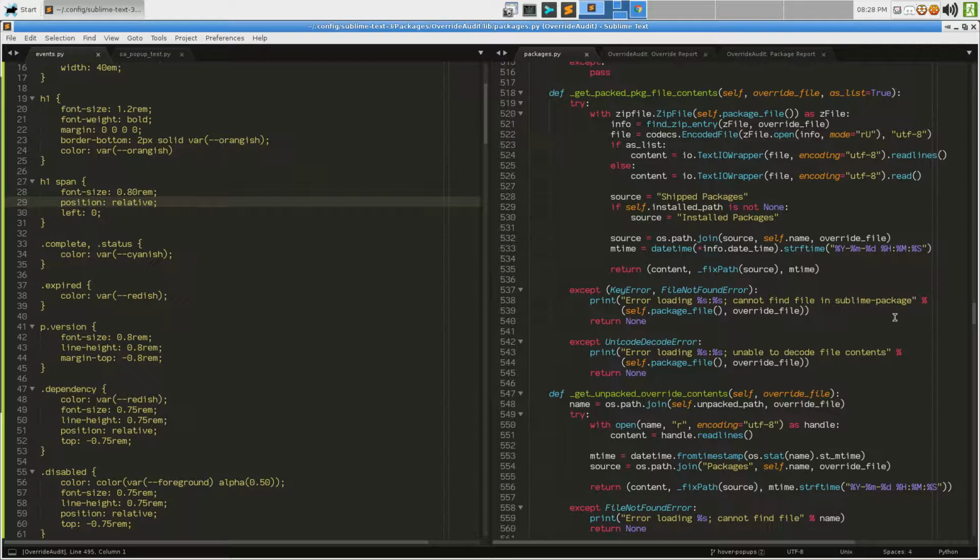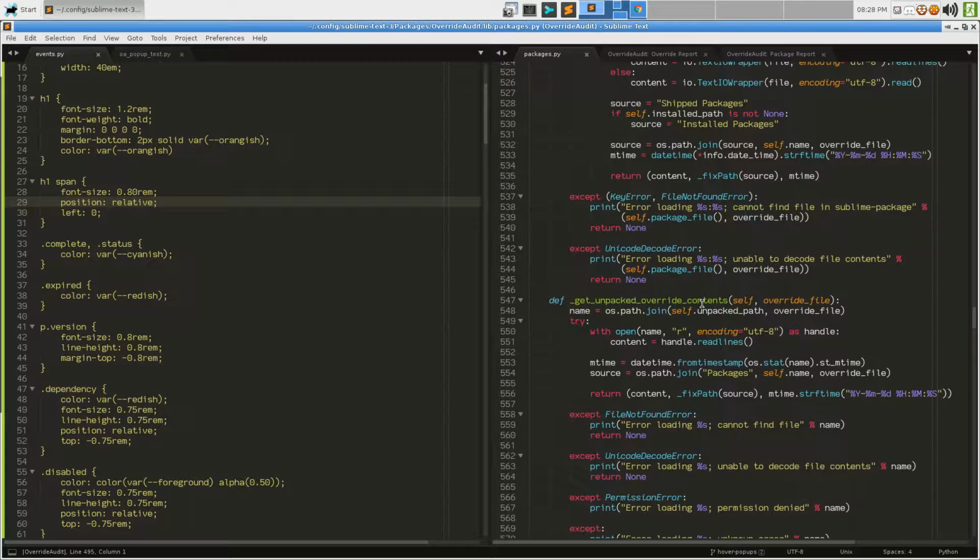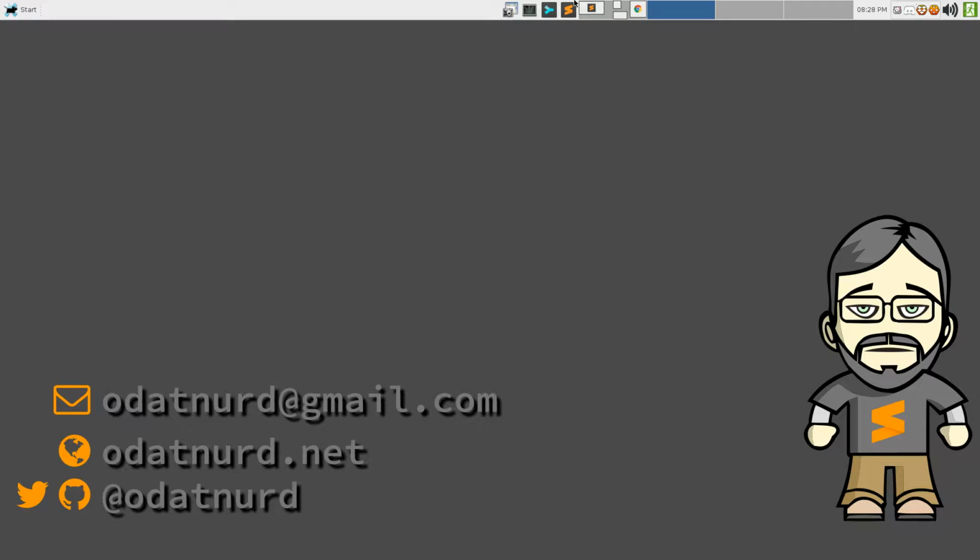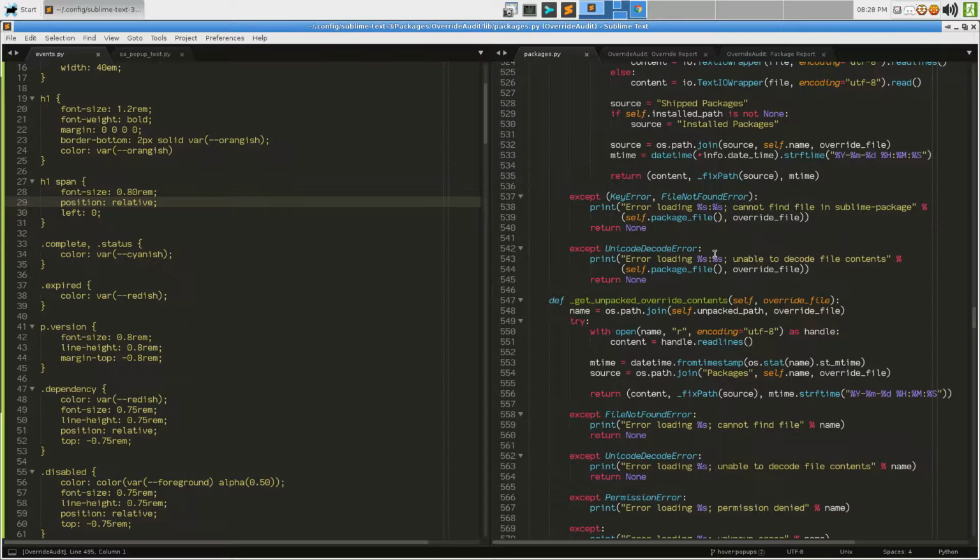And if you called get unpacked override contents, then it creates a file name that's the unpacked path of the folder and the name of the override, joins them together, loads the data up, reads it as lines, and returns it back.